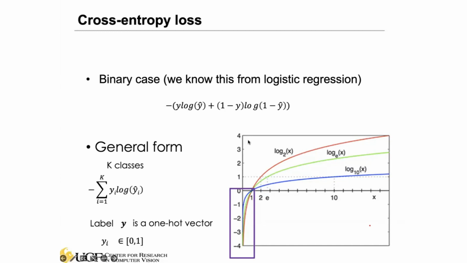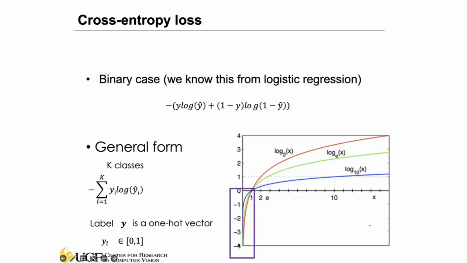And from classical machine learning, the logistic regression, this binary cross entropy is used in logistic regression, or sometimes you will see it referred to as the log loss. So this can be used in general multi-class classification. The general form is the sum of yi log yi hat. This yi hat is the prediction, and yi is the ground truth.